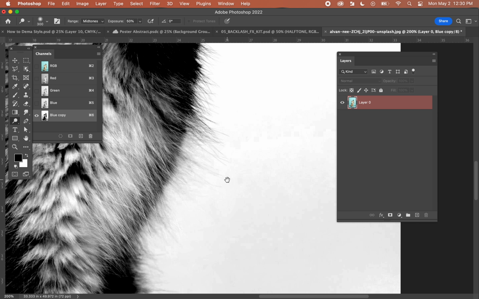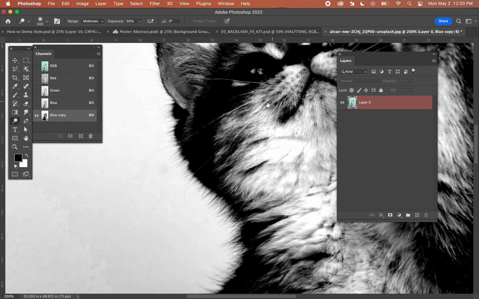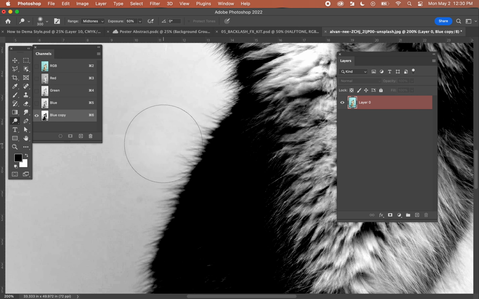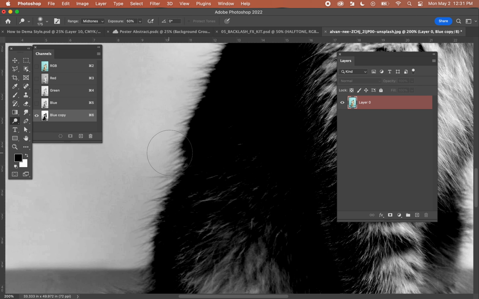It will also start to dodge, or increase the brightness of these hairs, which is what I don't want to do. But before it starts to do that to the hairs, it's going to affect the background more. So I have some time that I can dodge some of this background a little bit before I start to lose the detail there in the hairs. So what I'm doing, I'm just trying to get around the cat, making the background whiter. I'm trying to retain this hair while keeping the hair as dark as I can while getting that background brighter, because that's going to make getting a selection very easy.